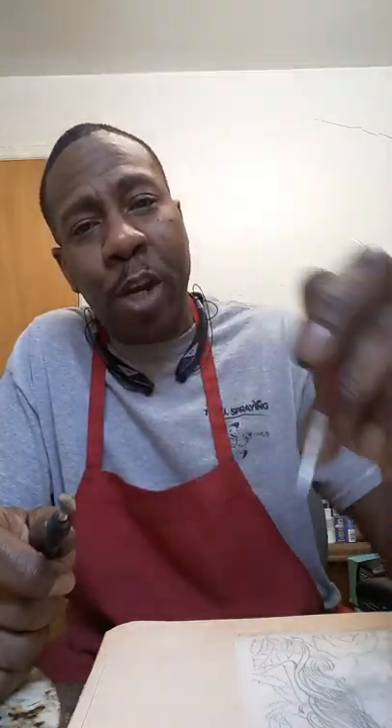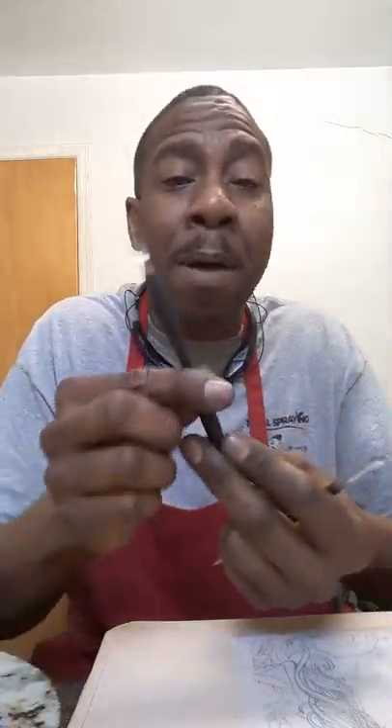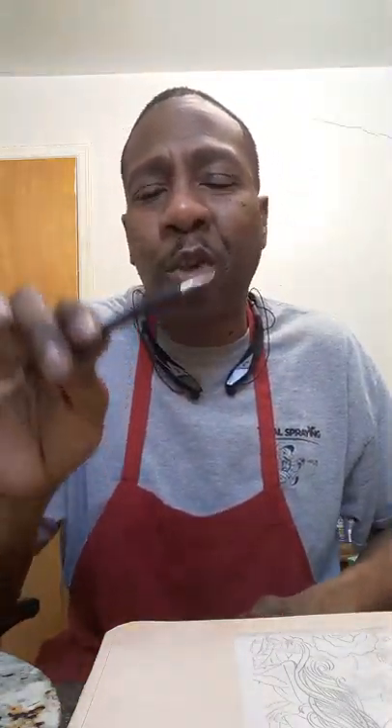For example, like when you're doing the creases in the face or the wrinkles in your forehead, you don't want to cut those with your swivel knife at all. I would use my pointed stylus to transfer the artwork, and then come back and use my modeling tool — you can see the humps, the natural curves, or the raising of the humps in the forehead and brow. You can take your modeling tool and get that rounded look as well. Every line does not have to be cut. Sometimes you can just use your pointed stylus in there.